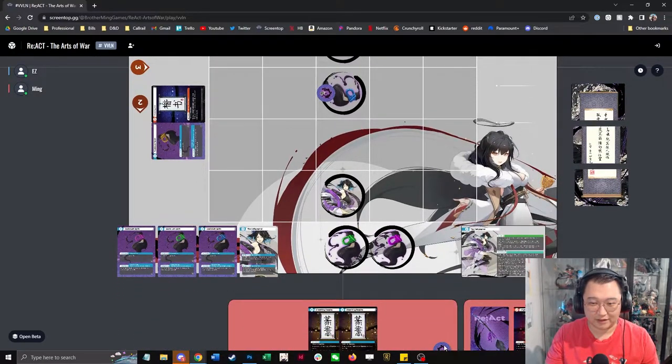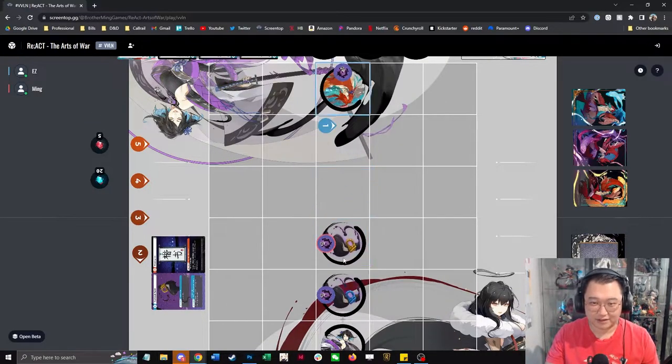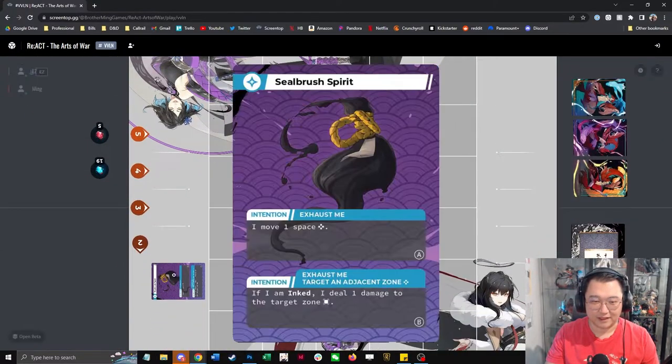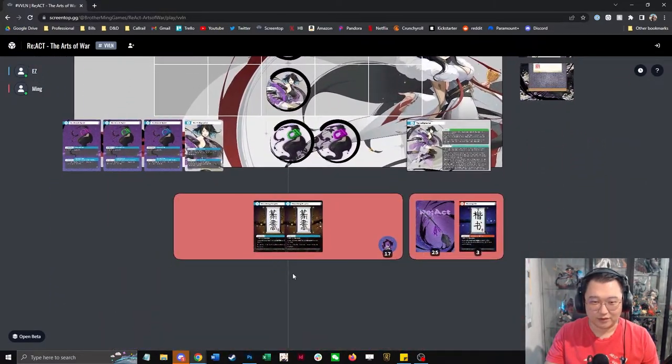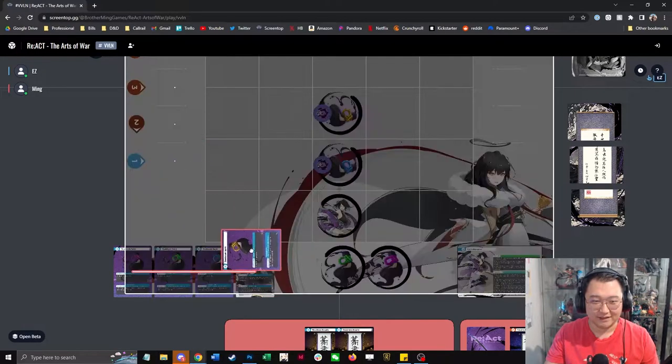I'm going to ink my Yellow Spirit right here. Move all ink standees simultaneously 1 space in chosen direction. This guy goes, that guy goes. I'm going to face a ripple down because I left that zone. Yeah, and then finally I resolve. If I'm inked, deal 1 damage. So you take 1. Cool. Ouch. I just dumped my hand and dealt 1 damage.